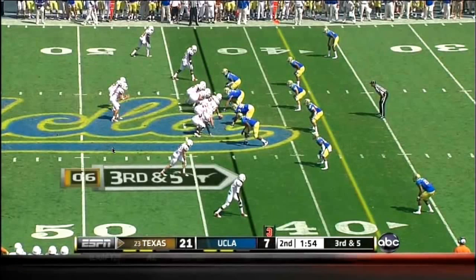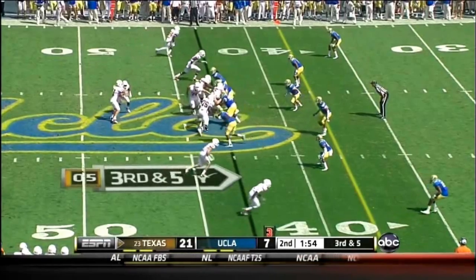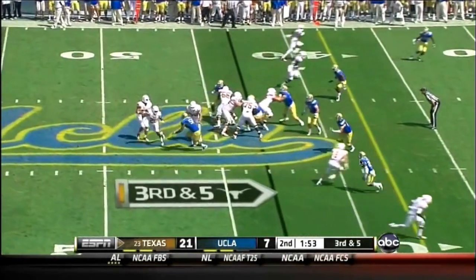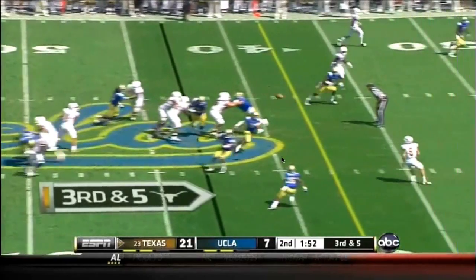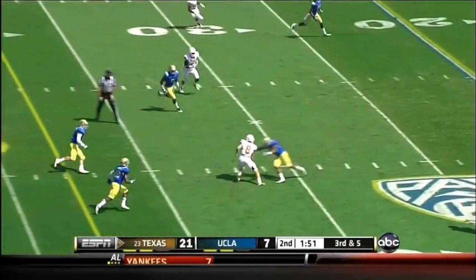So we didn't see too much more of this package in the game, but we could have run this package for the whole game, it seems like, and I don't know if UCLA would have been able to deal with the threats that it was presenting. So, just to show that it was still viable, in the second quarter when we needed a third down pickup on this drive, we brought this package back in. We went right back to the power read play action. And again, Shipley's wide open. There's just too much threat to this side of the defense for them to cope with both responsibilities.